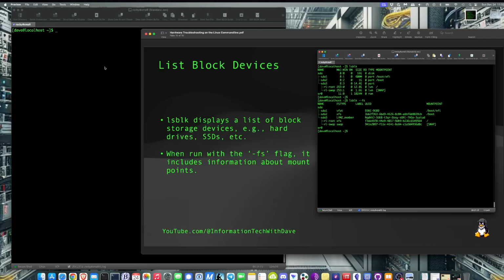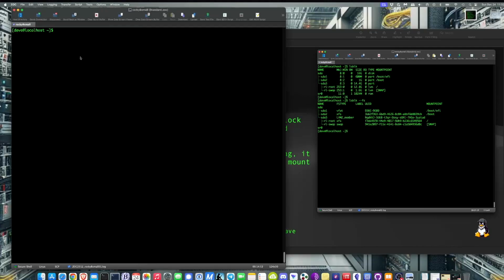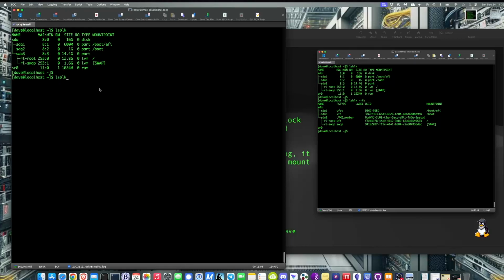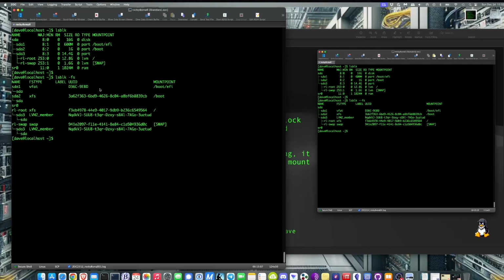So this is another one that we can run without superuser privileges. So let's see what we get, and this just gives us a quick and dirty amount of information about the block devices on the system. Let's add that -fs flag. And you can see we're getting quite a bit more information about those devices now.